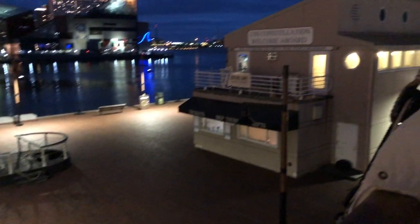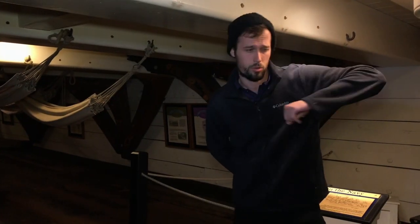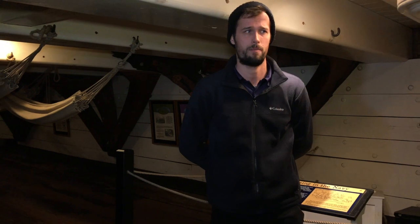Supposedly, she has some ghostly sailors who are still aboard. So we run overnights here with Boy Scouts on the weekends. We wake them up in the morning around 6 a.m. They've all been staying in the hammocks down here. So a few months back this last summer, my girlfriend at the time was coming down to turn on the electrical room over there in the morning. We call the scouts up.